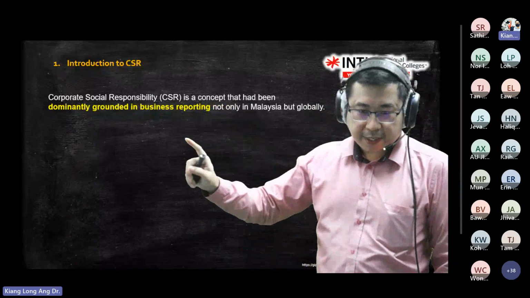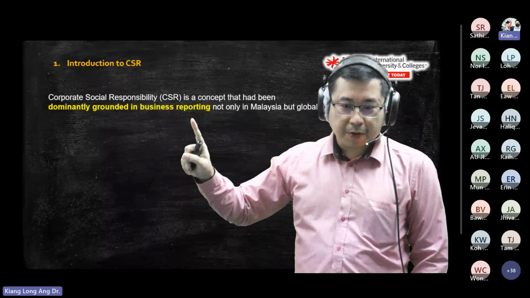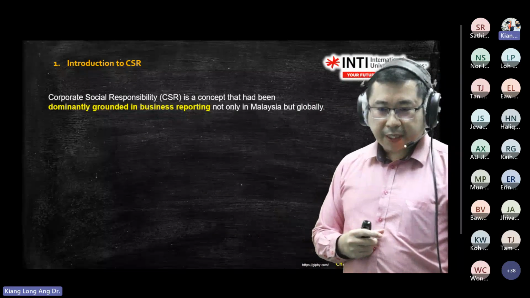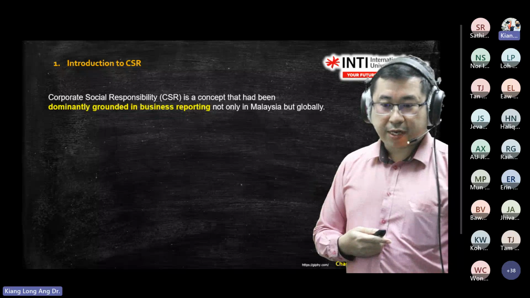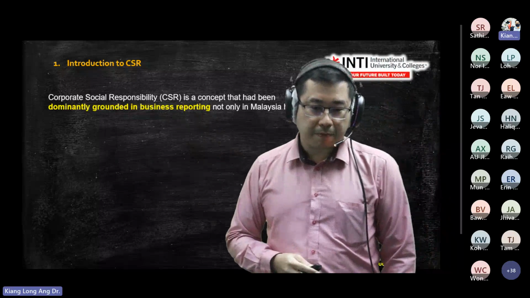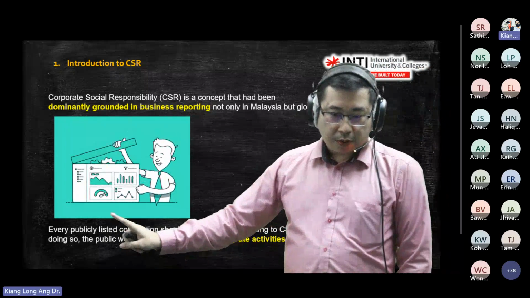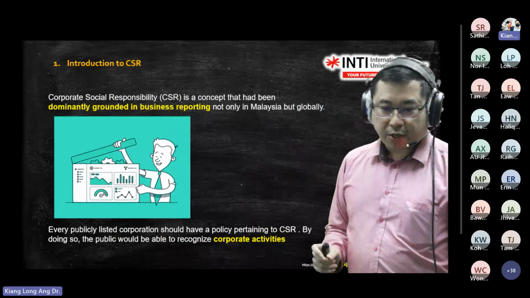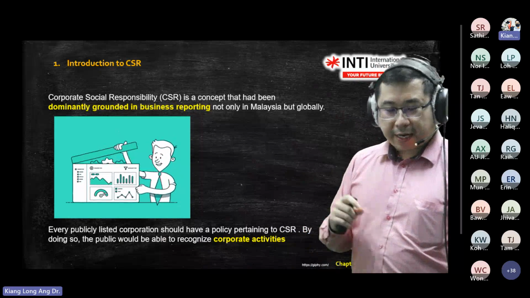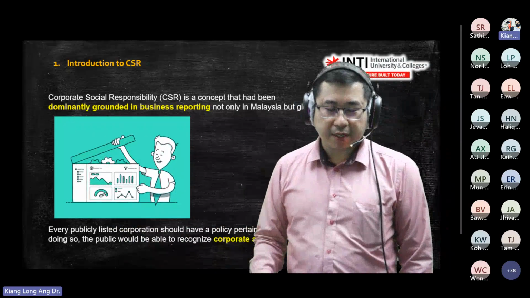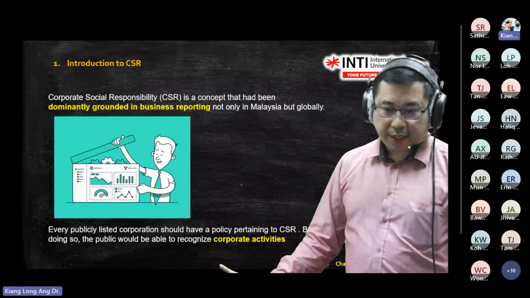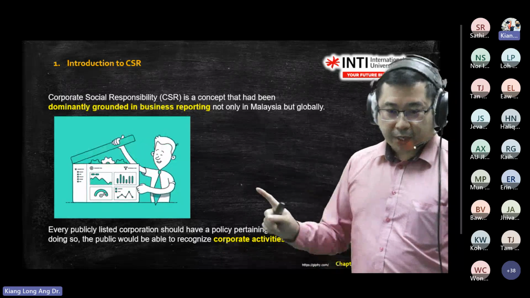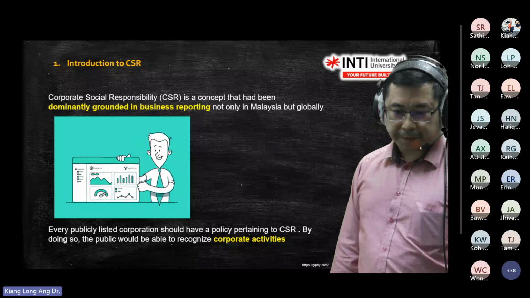Okay. So first we start with the CSR. So CSR is a concept that is important for business reporting nowadays. So if you're working in a company, most of the time you need to include this CSR report, especially those Sendirian Berhad, those registered with the Bursa Malaysia. Then this is part of the company report, right? Okay, so for all the public listed company in Malaysia, in other country, public listed company, you have their own name for that, all right? But all the public listed company in Malaysia, you need to include the CSR or corporate responsibility activity in the report. Okay.